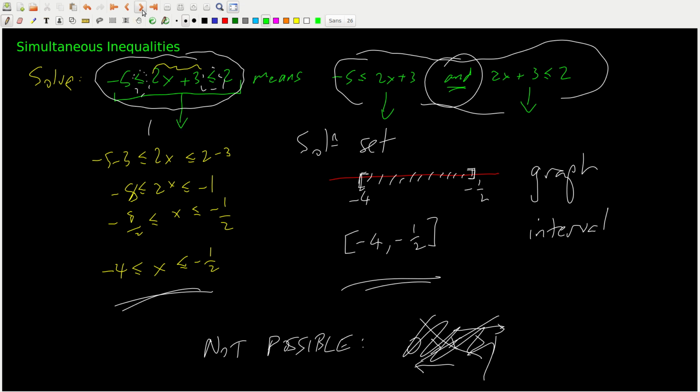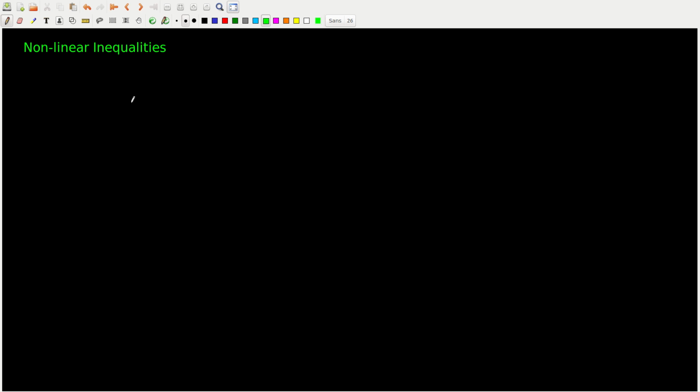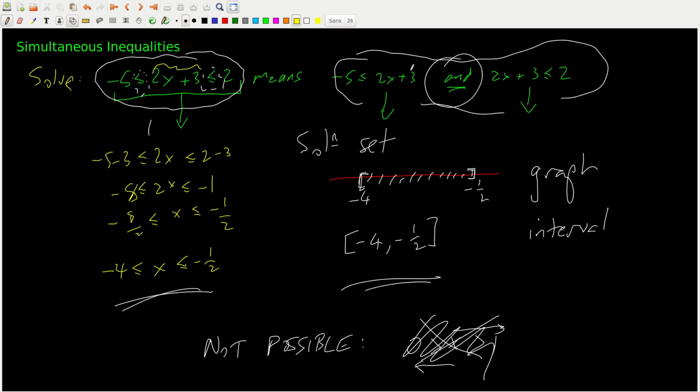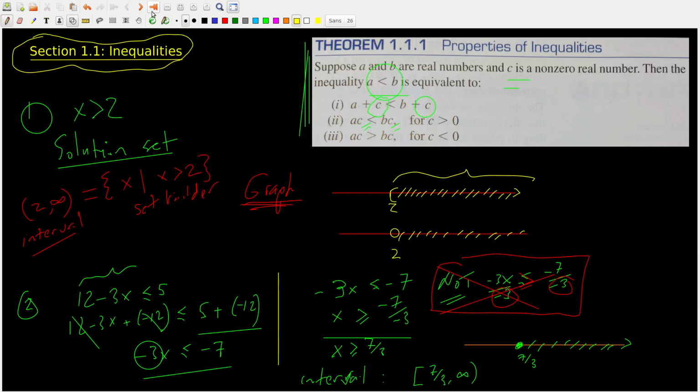Okay, so our last thing to talk about with inequalities is the idea of nonlinear inequalities. So our job here is to solve this inequality, but it is not linear. It's not linear because, as you can see, it's not just something that involves x's and coefficients and things added to it. Think about each of these equations where x is involved: x is never squared or cubed, there's no square roots. It's just some linear function of x, and we're going to talk about linear functions more later on. But this is just a linear function, some multiple of x plus perhaps some constant. And each of the inequalities we've looked at have had that form. Each of these is linear.